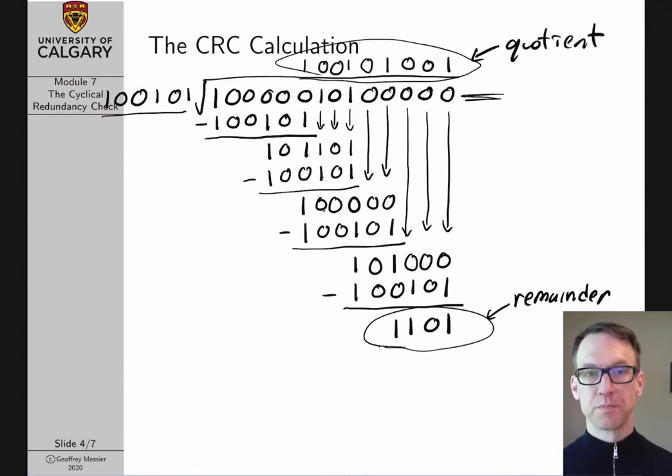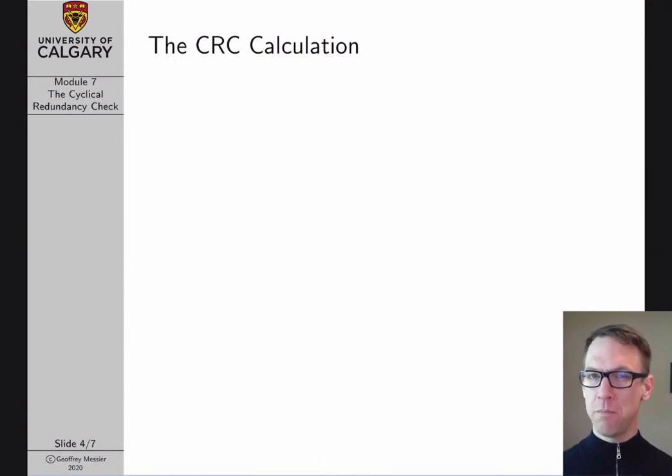Up here. So now, as I suggested earlier, we actually don't care about the quotient. It's really the remainder that we're after, and I'll explain why that is now. And it really is going to reveal the whole secret behind CRC error detection and why we had to learn this division stuff in the first place. So this is basically the secret of CRC error detection.